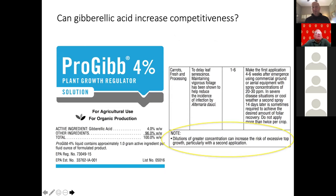We have some products with labels that have rather nebulous descriptions of natural plant growth regulator effects on crops. For example, in the ProGib label for carrots, it's noted that dilutions of greater concentration can increase the risk of excessive top growth. In our case, that's actually somewhat our objective — if we can do it while also having disease resistance and maintaining yield and quality. So we're really starting from a nebulous background of many different reports, putting us back in the preliminary research stage.